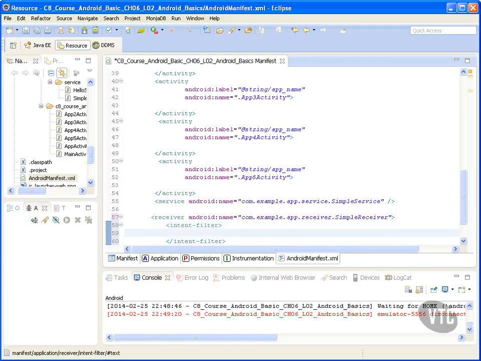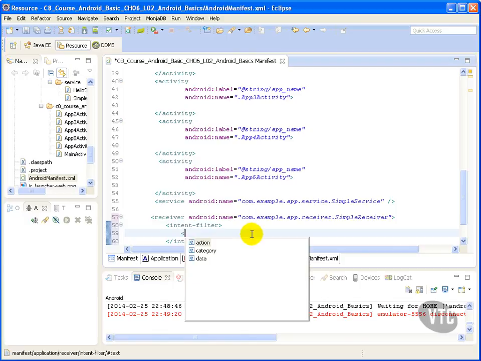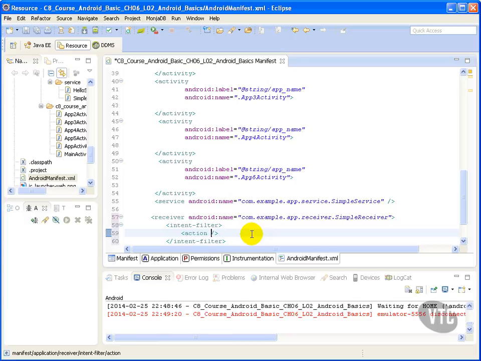Finally, as a sub-element to the intent filter, I'm going to add my action tag. And here I'm going to use the name that I added for my custom intent.